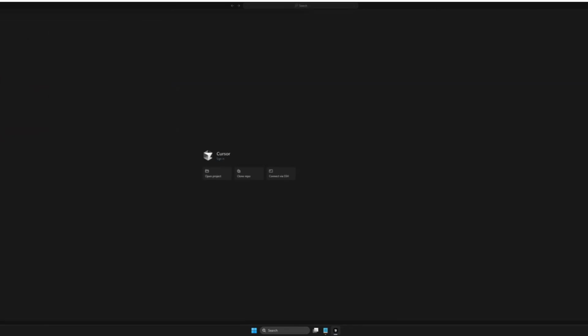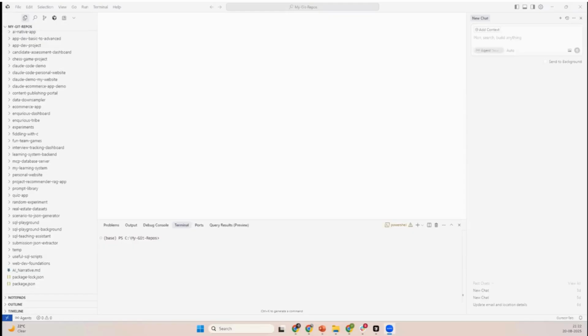What I'll do is, one second, I'll share my screen again. So, a few useful things needed to work with Cursor. It is a coding environment, which means that you write code here.